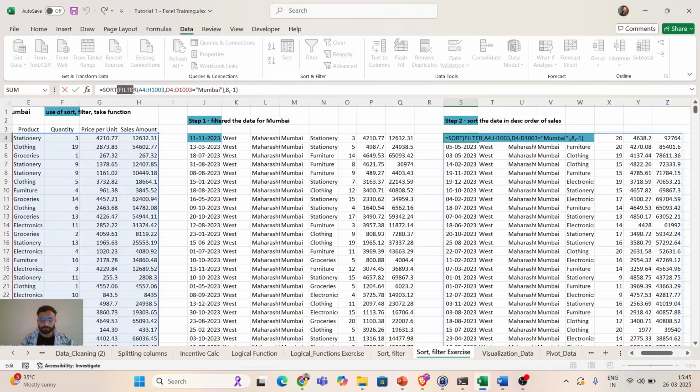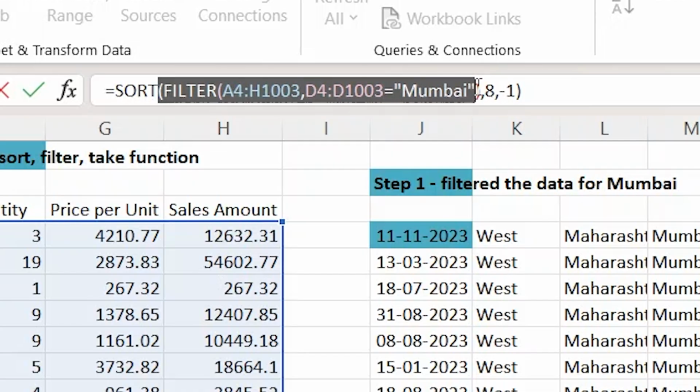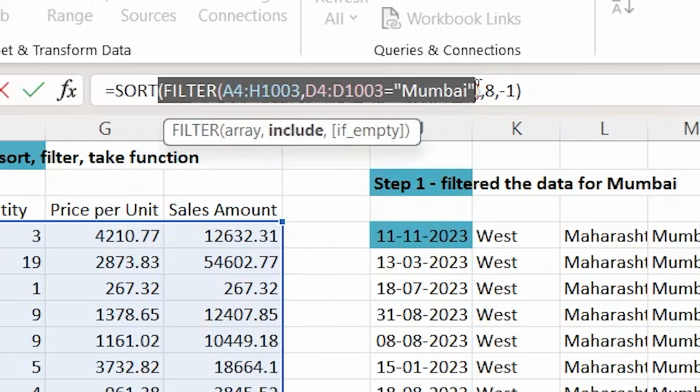First we have taken the filter function, the range, the value which we want to filter according to. This is the first argument to the sort function. First argument means the array. This is the array, the output table of this filter formula is an input to the sort formula. Again, I'll repeat: the output of this filter function will act as an array, as an input to the sort function.